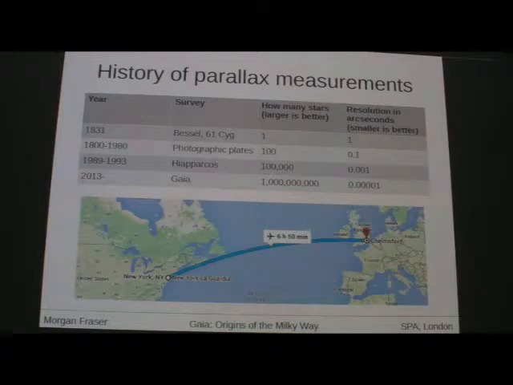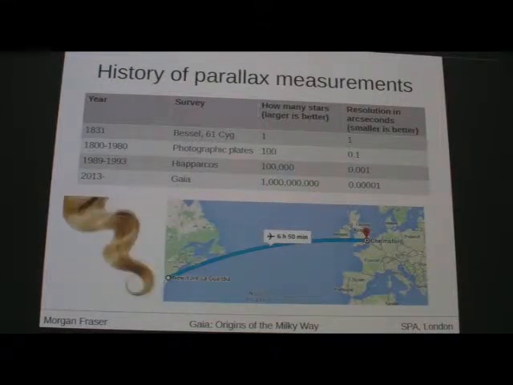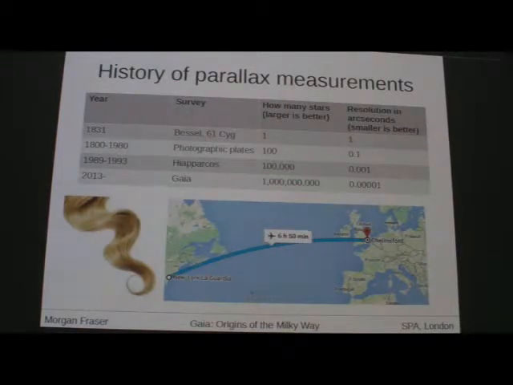And again, to give you an idea of what the kind of angular precision of Gaia is like, if we were to stand in Chelmsford, and I'll say why Chelmsford in a little bit, and we were to look over to the US coast, if you had somebody in New York and they had a single strand of hair, Gaia would be able to tell one side of the hair from the other. So that's the kind of precision we're getting down to here.